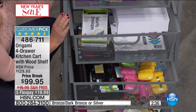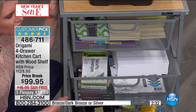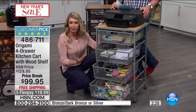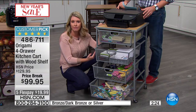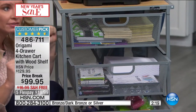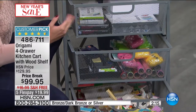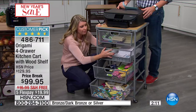The other thing is, you can see everything within these mesh baskets. I mean, look at this. This is your office on wheels. Can you imagine? I don't have an office. I got a corner in my husband's office, but now I have everything at my fingertips. So if I want to wheel my office, my craft station, my sewing machine into the living room, and watch a movie and do what I've got to do, everything is here. I'm not making 5 trips back.